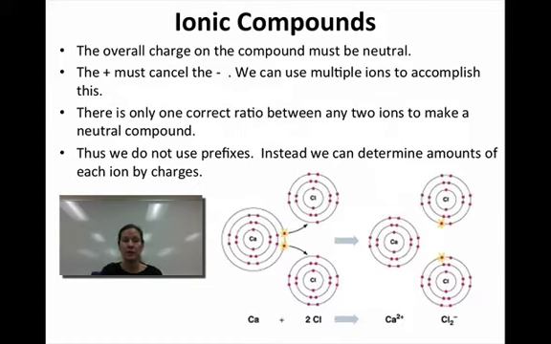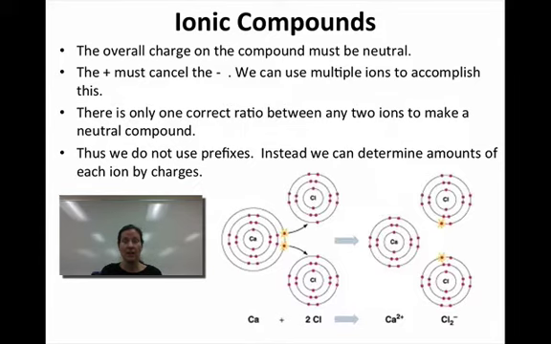That ratio is really the heart of the confusion usually for ionic compounds, because you have to figure out what ratio it is depending on the name or the formula to get the formula or the name right. There's only one correct ratio. If you have a positive 1 ion and a negative 2 ion, there are not multiple ways those two ions can come together to make a neutral compound. Because there's only one combination that creates a neutral compound, we don't use prefixes like we did with the molecular compounds. We don't need prefixes because when I say the term magnesium chloride, there's only one way magnesium and chlorine can come together in an ionic compound to add up to a charge of 0.